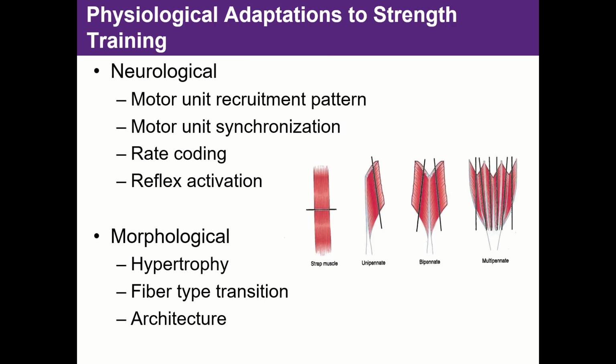So in terms of adaptations to strength training, the first is neurological. I mentioned this one before. You'll see individuals who undertake a strength training program make adaptations really quickly, before you see an increase in muscular size. And the reason for that is these neurological adaptations. They get better at recruiting the relevant motor units. They get better at recruiting the type 1s and 2As at the same time. They also get better at relaxing the muscles that shouldn't be involved.